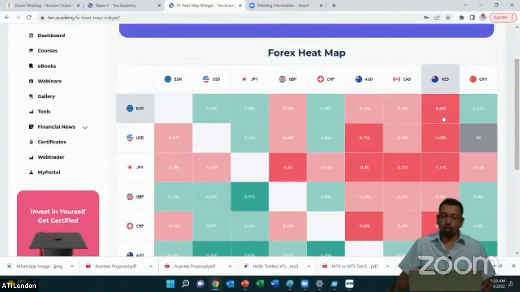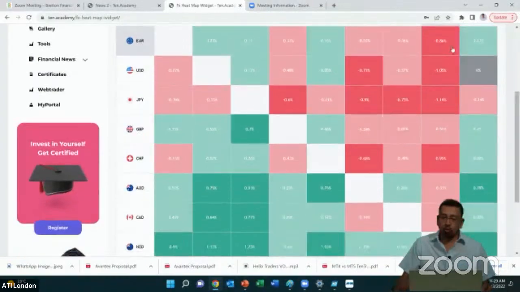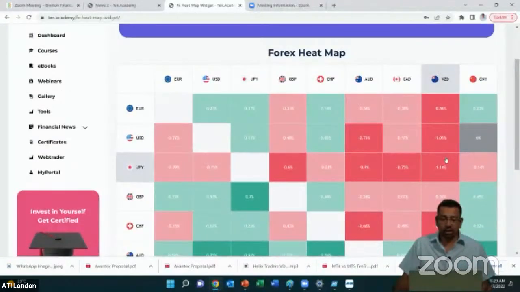So here, when we are looking at all the row under NZD, we can see the currencies on the left. This is how we start off with the heat map, is to look at the currencies on the left, right? So all the currencies on the left are seen to be either moderately or strongly bearish against the NZD, which basically means NZD is the most bullish compared to the other currencies at this moment of time.